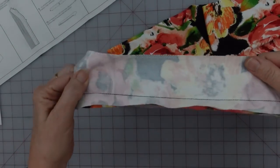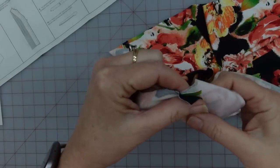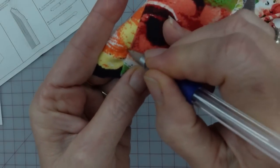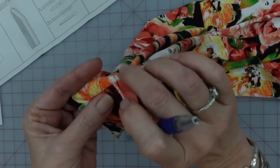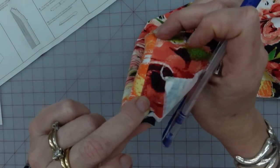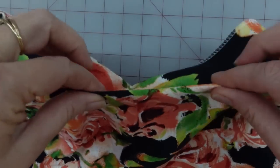All right, so the facing is sewn on, but we need to understitch it. So the seam allowances are going to go towards the facing side, and on the facing side of the seam, right about here, so here's your seam line. On the facing side of it, just do a row of straight stitch all the way up right alongside there, 1/16 to 1/8 of an inch in, making sure that you're on top of all of these seam allowances the entire way up. All right, so I've got my understitching in, which is going to really help give me a nice edge this way, so I don't see any stitching here.